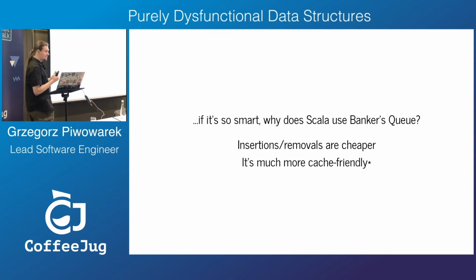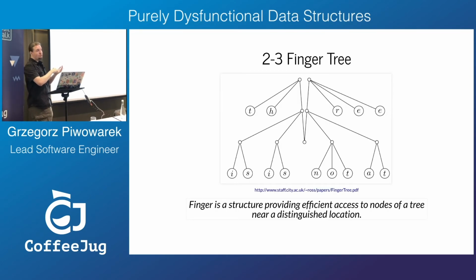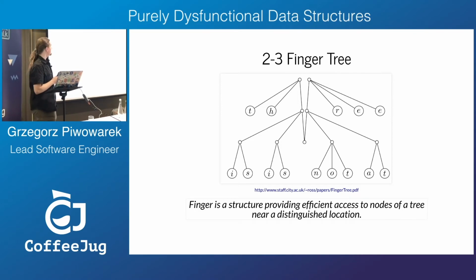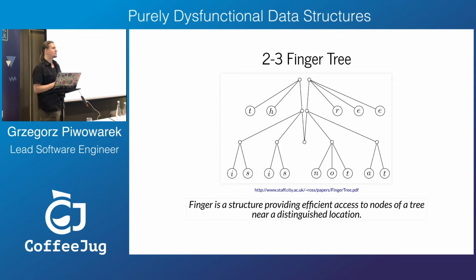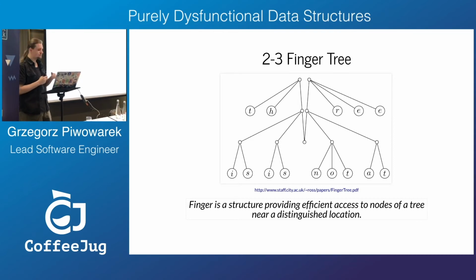Because usually, in a linked list, you need to do just one pointer chase. If you want to access the next element, you go one pointer further. And here you do a few jumps if you need to. So this can be really, really inefficient. And it turns out that a simpler solution actually works better. It's much more effective, you use less memory and it's much faster. This is why Scala doesn't have this 2-3 finger tree implementation, but just this dumb solution of putting two lists together.